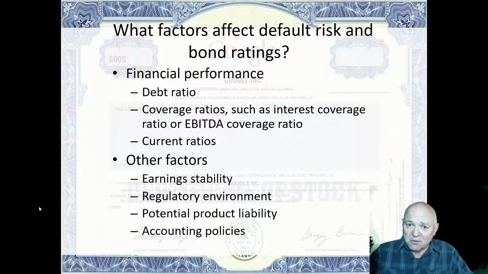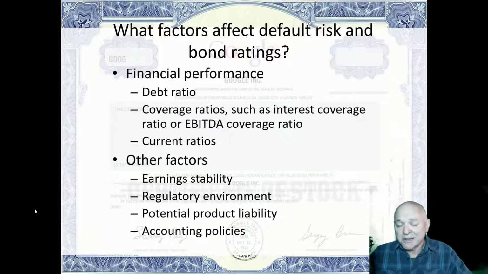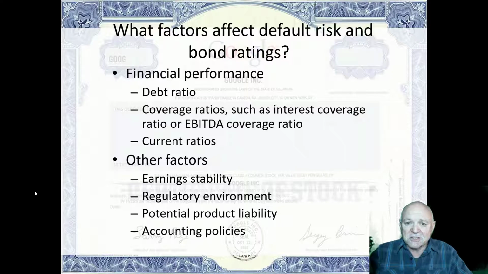Some industries are, by their nature, quite volatile. For example, airlines. If there's a small downturn in the economy, airlines stop flying so many business passengers, their profits fall or quickly become negative. And so for that reason, airlines are not readily able to sustain large amounts of debt. On the other hand, utility companies see very stable earnings. In a good year and a bad year, their income will only fall slightly, and so for that reason, they tend to be much more likely to be funded with debt.